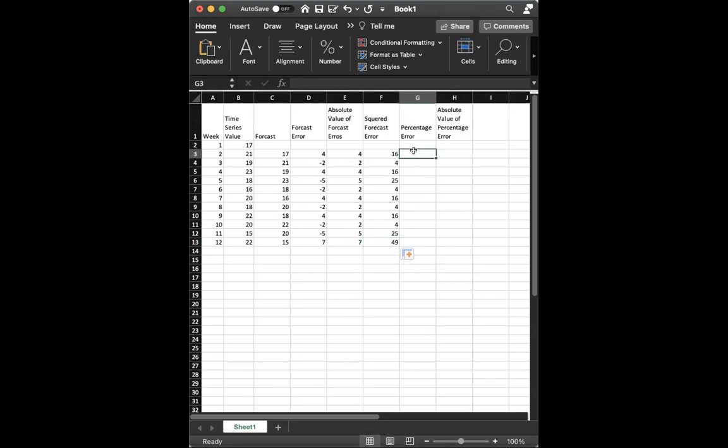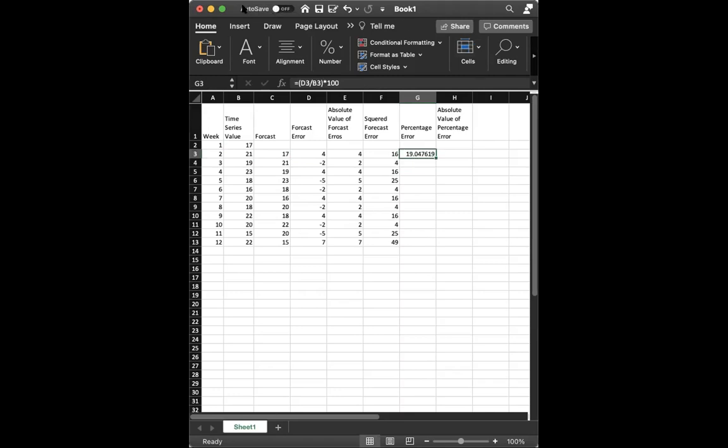The other one is percentage. So remember that based on the formula, you have to get this value, make it over this actual value, and make it times 100. So click here, everything here should be times 100. For multiplication, use a star, 100. There you go. The value is almost the same.